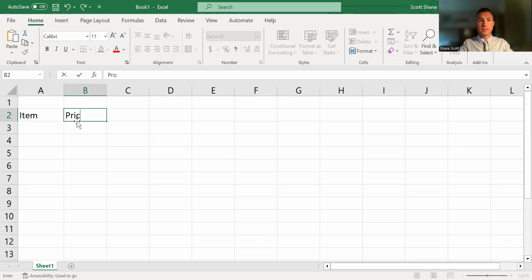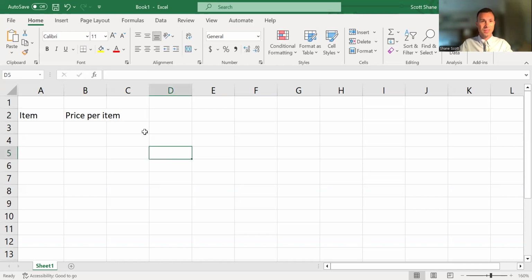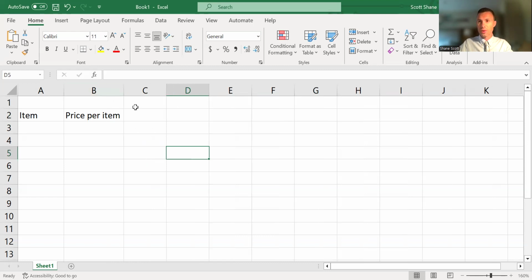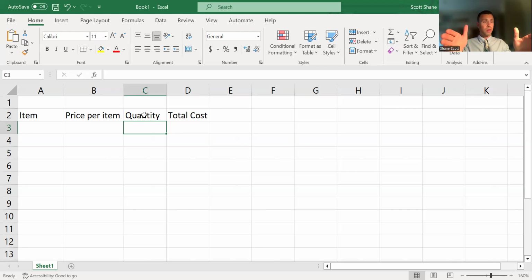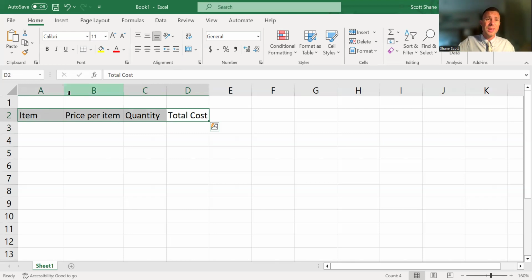B2, price per item. Remember, what do I have to do since it's going to column C? Yes, I double click in between the B and the C. There we go. Third column, quantity. I'm going to go over what all these words mean in a second. So that was part of my vocabulary review today. So make sure you review that. And total cost. So again, spelling wise, make sure all this is clear cut. What I'll actually do, since I like this anyway, is we're going to highlight. Let's bold this stuff and let's center it. So it makes it look nice and stand out.